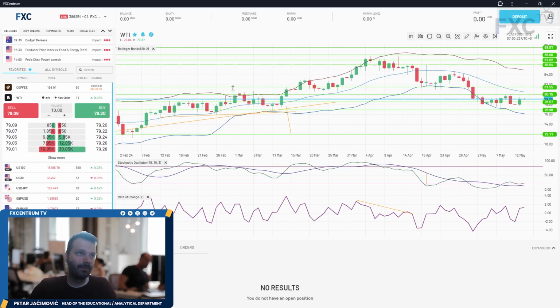As you can see here on our platform, there is a calendar in the top left corner, and you can filter it. You can see high impact events. As you can see here, we have the producer price index, excluding food and energy, year on year in the US. So this is a high impact event that can cause volatility on different markets. And then after that, we have the Fed Chair Powell speech. So this can be quite a volatile day during the events and after the events. So pay attention to the volatility as well and those economic events.